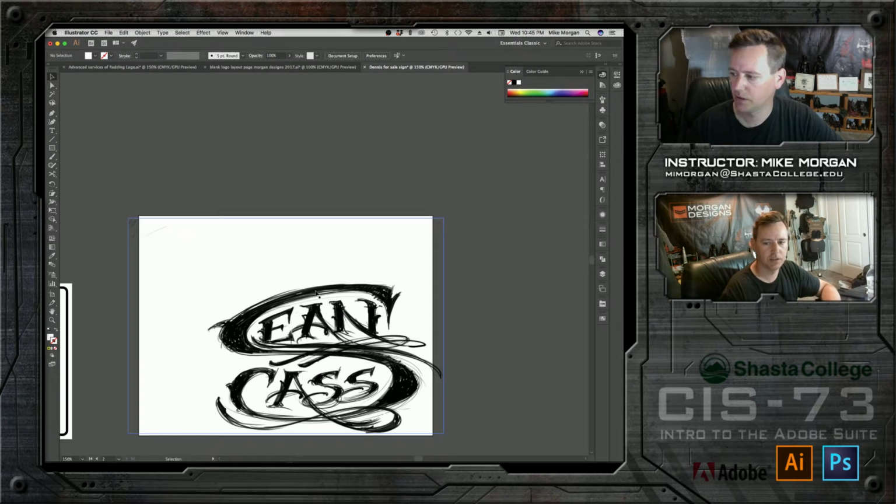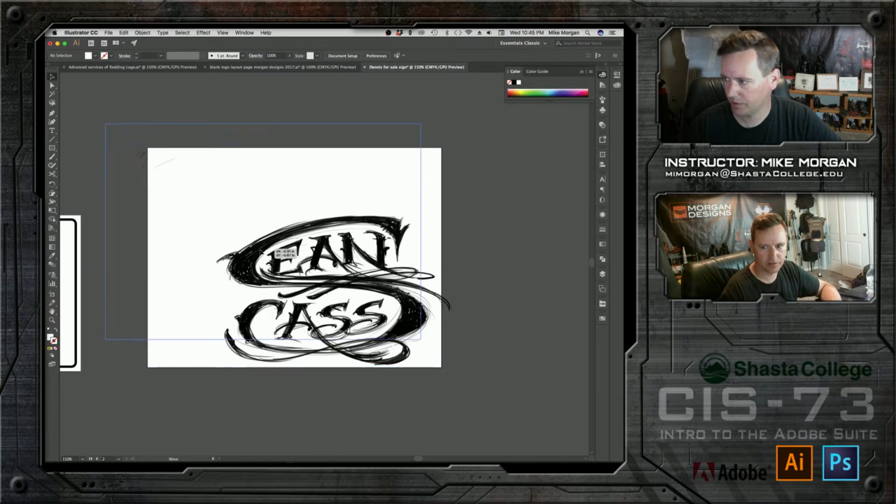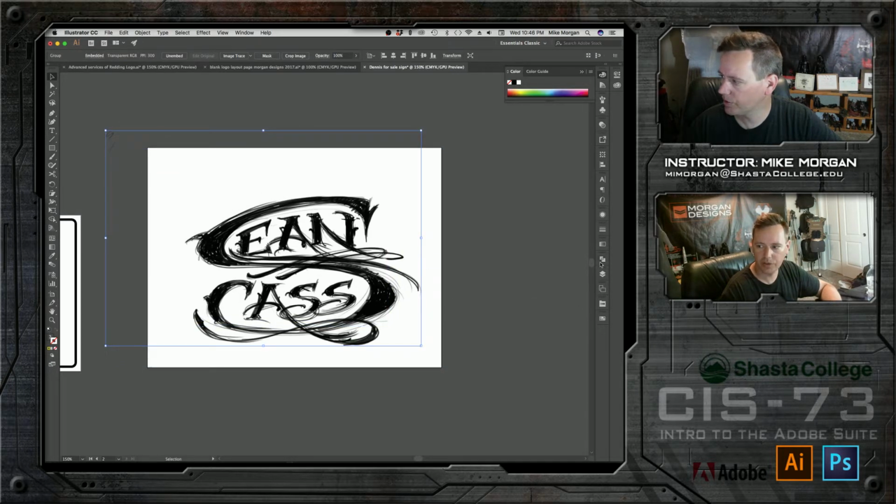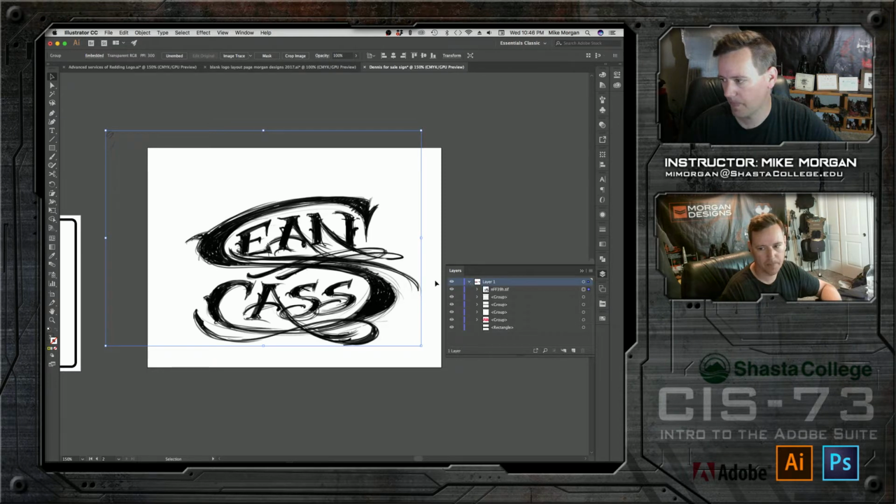So I have my pencil drawing, and this is what I want. What I would do is go to these layers, and if you hit the drop down menu right here, you're going to see that this item that I have selected will have a little blue dot. Anything selected will have a little blue dot. See, if it's unselected, it disappears. So I can take that, and I know I just want that to just stay still. So I can lock it right here. That's the little lock icon. Now I can draw with the pen tool over it, and it won't move anywhere.